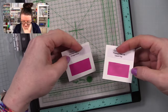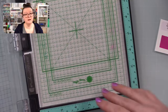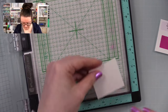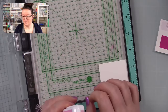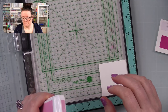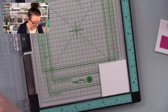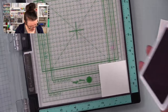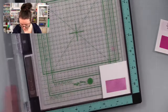These will smooth out a bit and they'll dry back. Concord 9th inks do that. Simon's Positively Saturated inks do that as well. That's one of the reasons why I like them so much, is they smooth out and soften as they dry and absorb into the cardstock. And that's why I like them for stamping, because that's how you get such nice results.